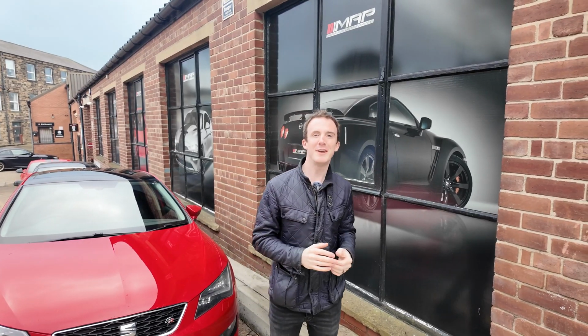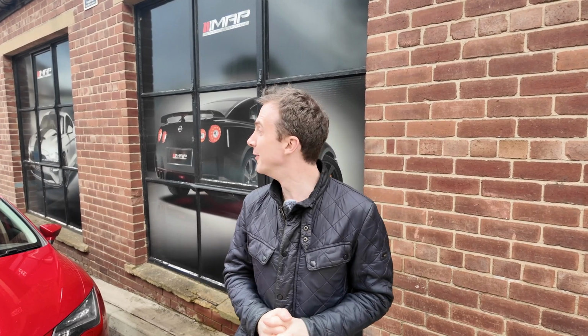Right, we've arrived here at MAP, ready to take the car onto the dyno to see what sort of power it's running and also to make sure that it's fine for the Nurburgring. As you can hear, they've got some quite exciting cars here. We'll have a little poke around the car park in a bit because they've got some 1,000 horsepower Mustang, which I think has just started up. We can't go into the dyno cell, but they have told me that they're going to film the process of it going onto the ramp and also doing the power run. It's very noisy around here.